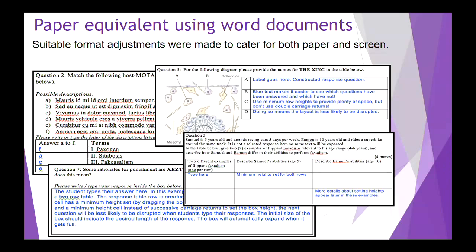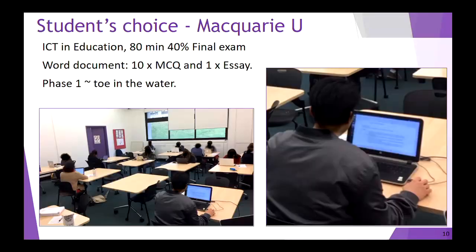So this is what we started. This was a couple of years ago when I was still at University of Queensland. We started using Word documents and had the academics develop their exams, with slightly different formatting. We gave the students a choice of handwriting or typing, because this is also a transition strategy to get people comfortable in the environment without having to have a big infrastructure behind it. Once you say we need networks and servers and all the rest of it, now you need a large institutional commitment to make this happen. I was a lowly lecturer, so I had to start at the beginning.